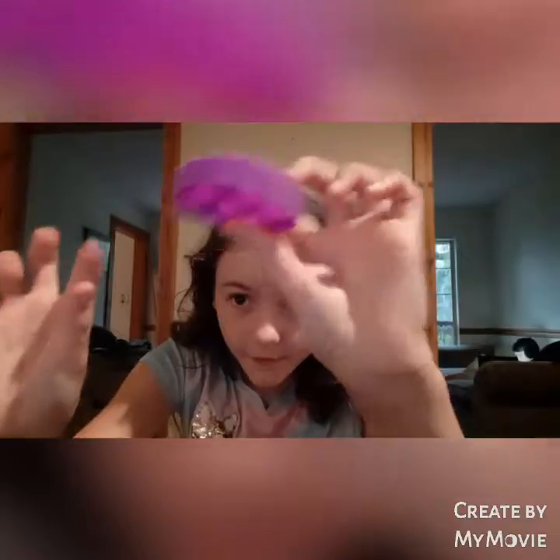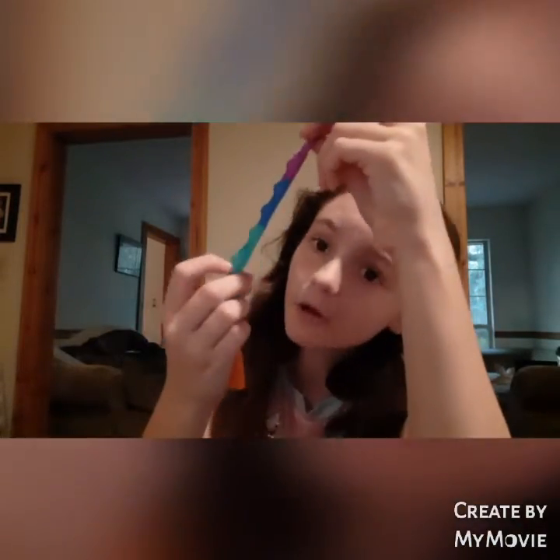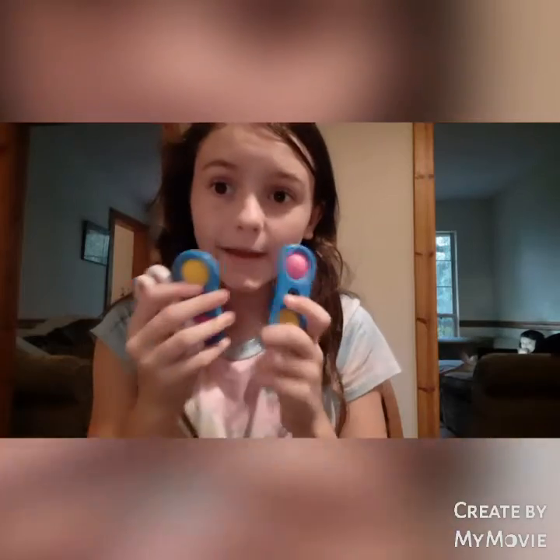I rate the pineapple a 10 out of 10 as well, and the T-shirt one a 9 out of 10. Now for the bracelets: this one is kind of hard to pop so I rate it a 7 out of 10, and this one an 8 out of 10 — it's a little better. I rate the bracelets overall a 7 out of 10 — not the best but pretty cool. Last but not least, I rate the dimples a 10 out of 10 — everything about them is amazing, 10 out of 10.